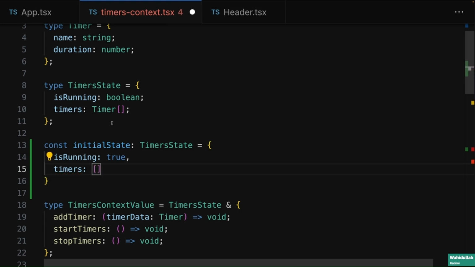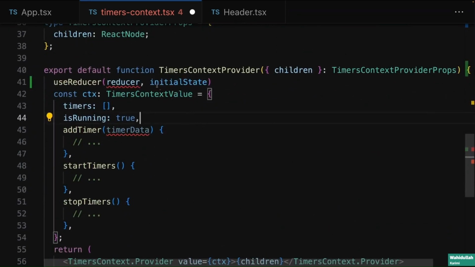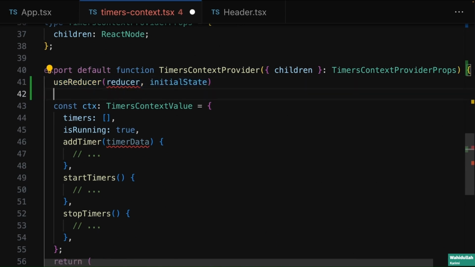But eventually it will hold a bunch of timers, not some random data. Instead, timers which have this shape. And it's now this initialState constant that I'll use as a value, as a second argument for useReducer. So that's how we can set an initial state.